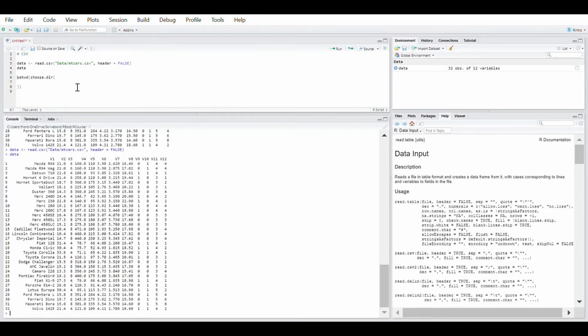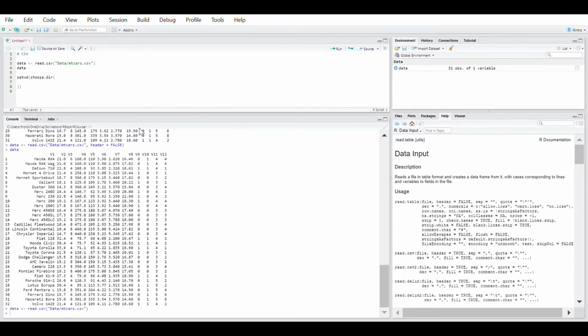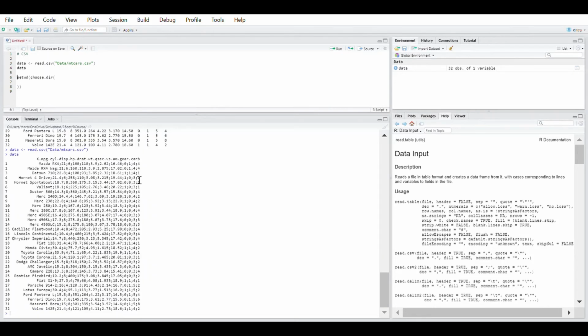If we now try to read this into R, then we get a problem, because we haven't specified that the separator is the semicolon rather than the default comma.